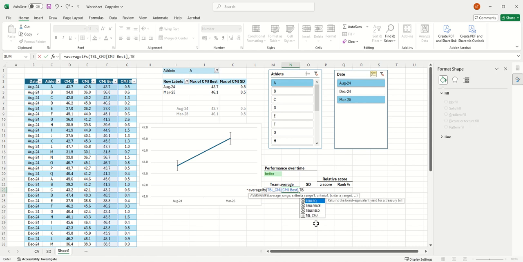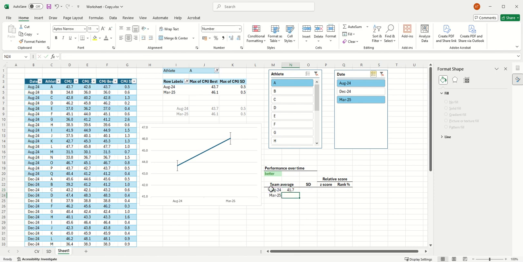So I need to go back into my table, which is just here, square bracket, and now we've got to get the date. There it is. And we just need to tell it what that date is, which is hidden over here, which is M23. Yeah, and there it is. And then we close that off. And there we have. So this is the squad's average during that period there.